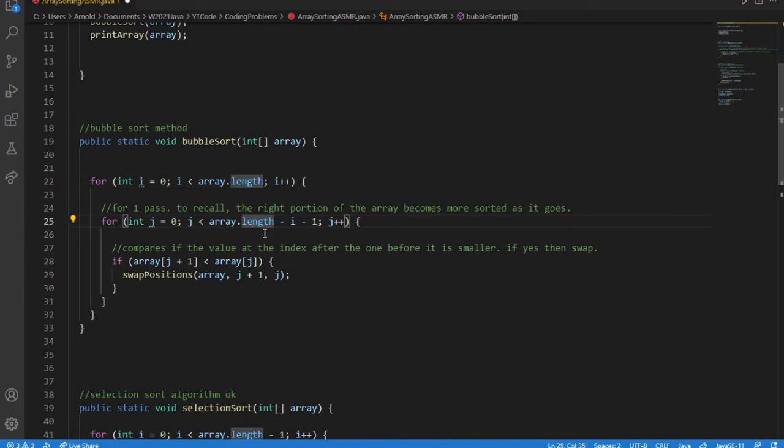The reason why I got this out of bounds exception is that in the first pass, if i was 0, then it's going to keep iterating until j is at array length -1, and then once this comparison happens, it's going to test array[j + 1] in the last iteration, which is array.length, so it is going to throw an exception.